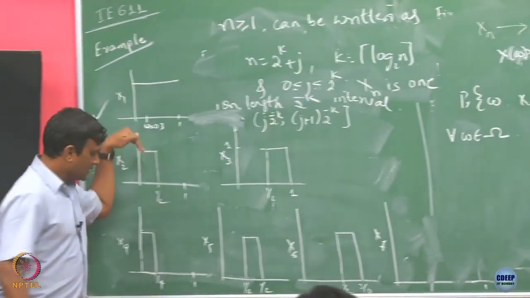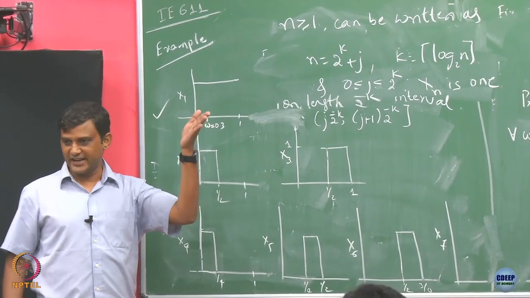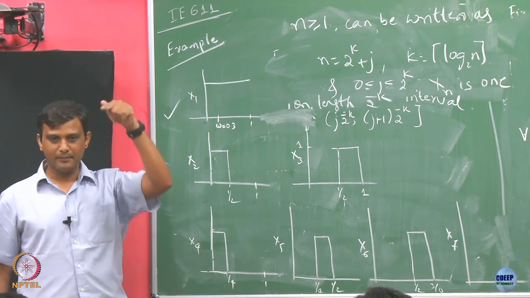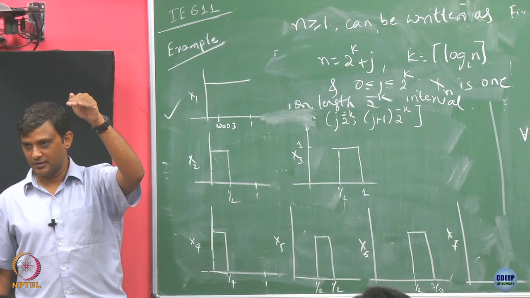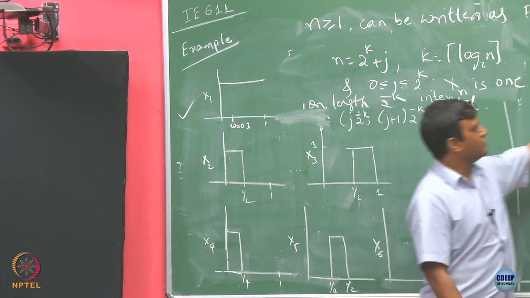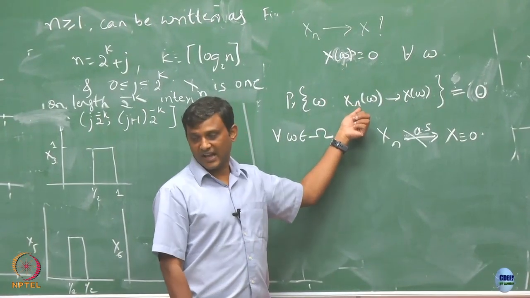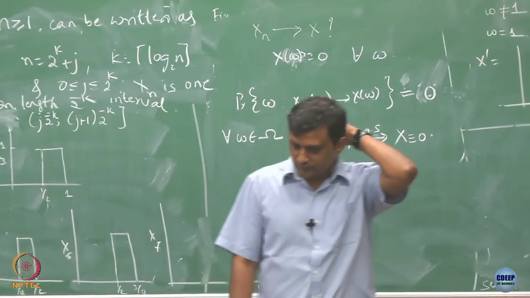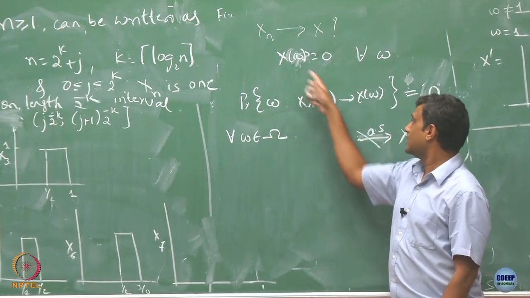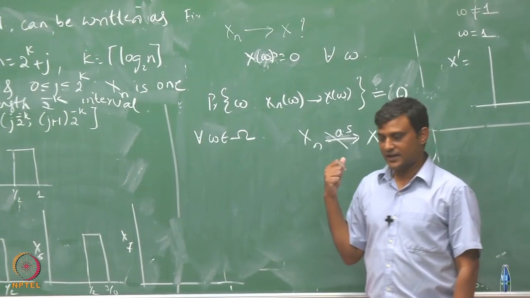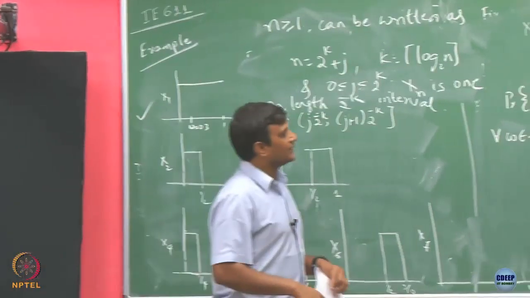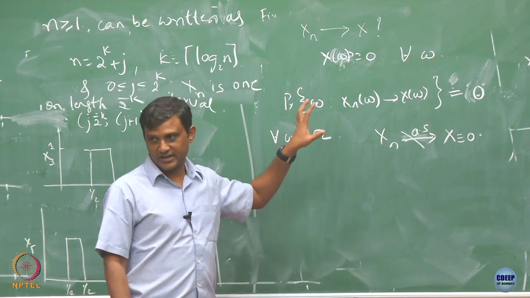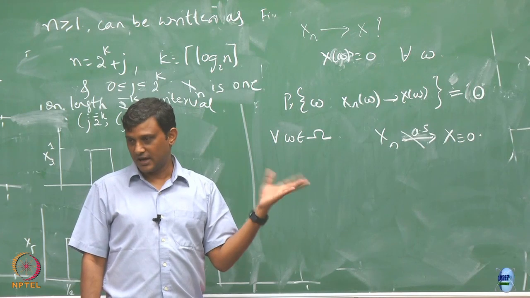But as you see, most of the time we are getting value 0 for each omega. It only happens that after some time a 1 occurs, but the rest of the time it remains 0. So it looks like most of the time my random variable is going to take value 0 for omega as I proceed in n, but for some n further along it gets violated — that is why almost sure convergence fails. Still, you might want to think of this sequence of random variables as converging to the random variable x which is identically 0. The definition of almost sure convergence is not capturing that notion, so maybe I need to define something weaker.